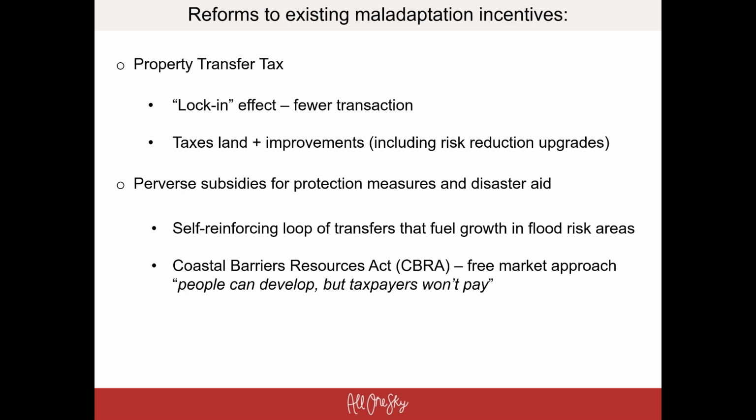And so then we're looking at basically reforms to try and break this cycle. And one policy that we found was the Coastal Barriers Resource Act in the States, which essentially shifted the burden from taxpayers onto people who wanted to still reside in high-risk coastal flood areas. And that was a form of economic instrument that could be used to try and break this cycle of continued growth within high-risk flood zones. And so those were two areas that we identified that required some form of review and potential revision in order to remove these maladaptation incentives.